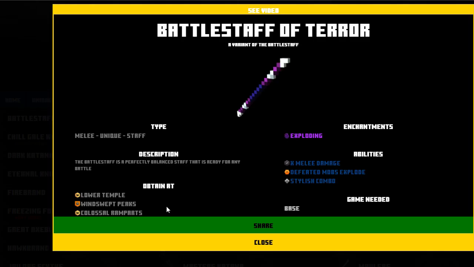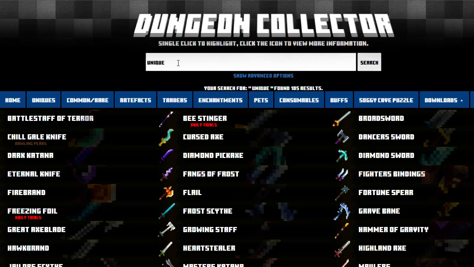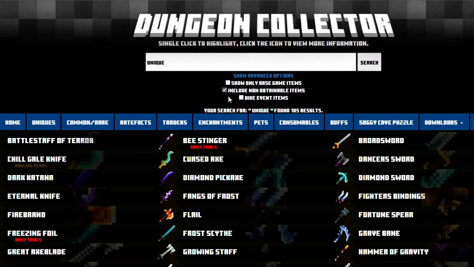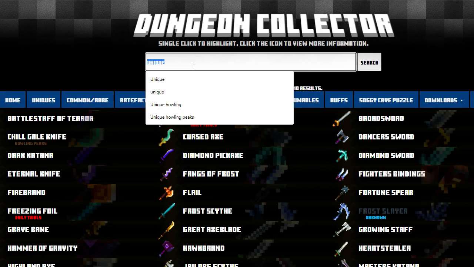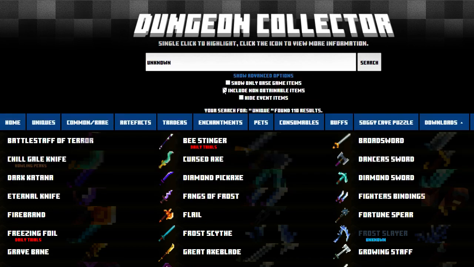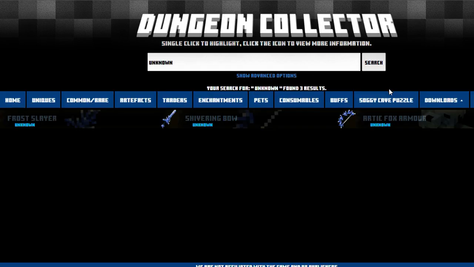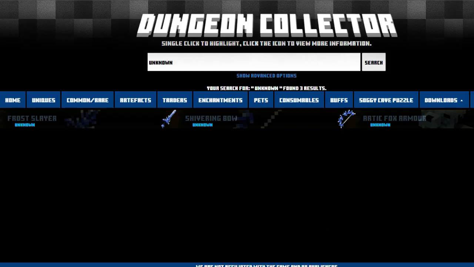It's also got item details of pretty much every item in game, and if you want to find out more about the 3 items I've just shown you, type in unknown, make sure you include non-obtainable items, because at the moment they're non-obtainable. And then there they are here, and then you can view the information that I find on them, and I'll update it as and when.